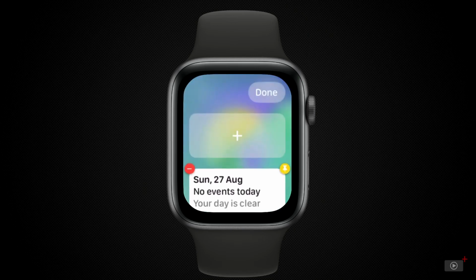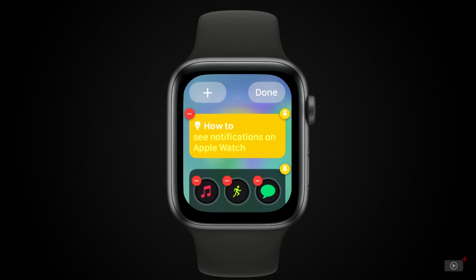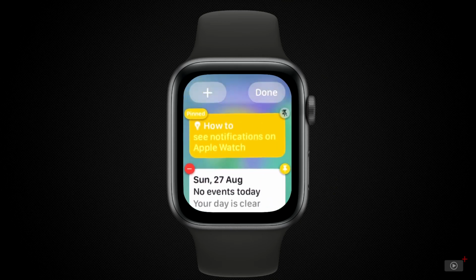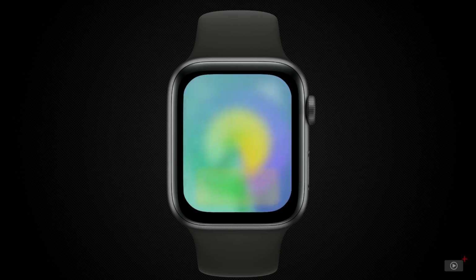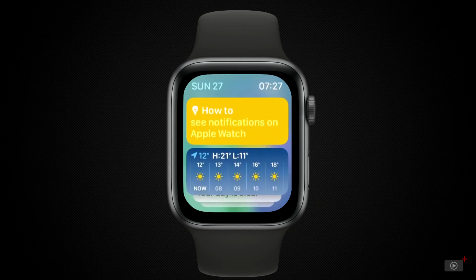And if I long press on the screen, then I can add and remove widgets from the stack. Now you can't remove the date and time one at the top, but all of the others are fair game here. And if you want to put one of the widgets to the top of the list, then you can tap the small pin in the top right hand corner of the widget. And if I now swipe to the top of the stack, the tips widget is pinned at the top, and it tells us on the left that it's pinned as well. And if I come out from here and then back in, sure enough, we can see that tips is there at the top.